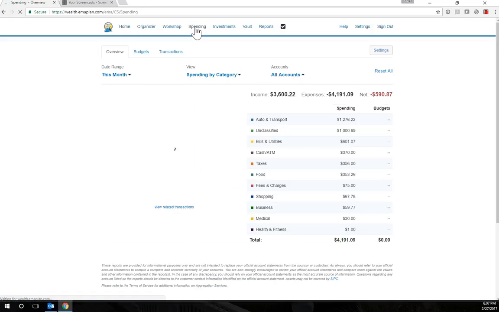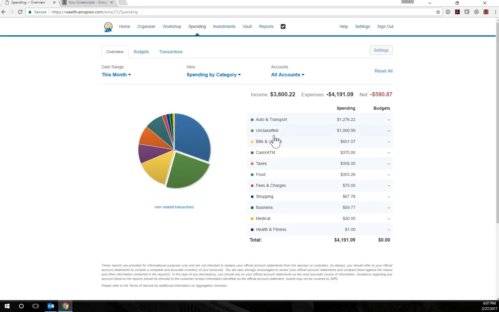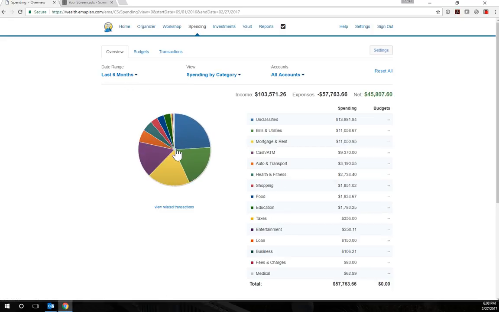You're going to click on that, and the first thing you're going to see is an overview of the transactions that you have done over the last month. So you can change the month, you can change to the last six months, whatever the time frame. This allows you to pull in the transactions that were tied into things like your bank account or your credit card, areas where you have day-to-day spending. So that's an important component.